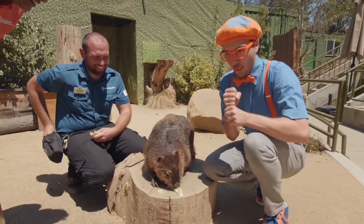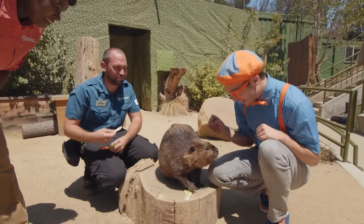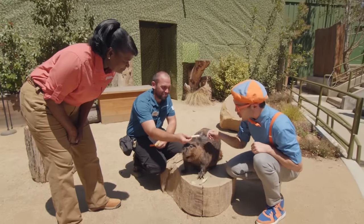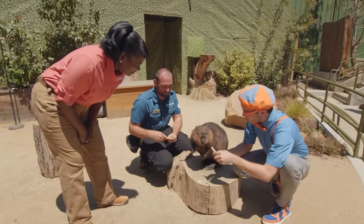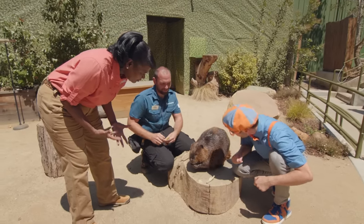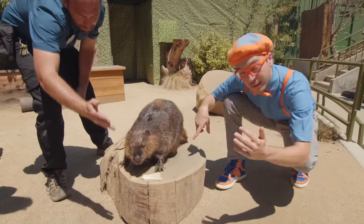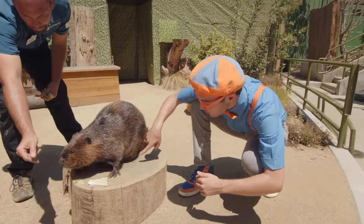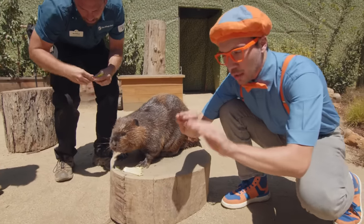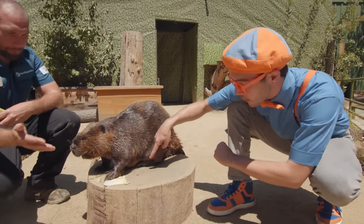Whoa, Peanut's holding on to the carrot and munching it. It's so crunchy. Whoa. She uses those hands. And her nose is so big. Here you go. Look at how much bigger her back feet are than her front feet. Whoa, her back feet are so big. Come take a look. Where's my carrot? Come on up here. Yeah. Little front hands and paws and a really big back foot.